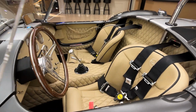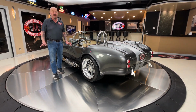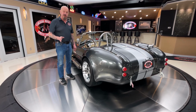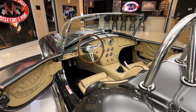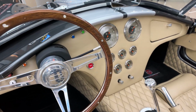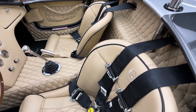Now what's really cool about these Backdraft Cobras is they are not kit cars. These babies are completely built in the Backdraft factory. The only thing that gets put in when they get over here to the States is the motor and transmission. So all the paint work's done, all the plumbing's done, all the electrical's done, all the suspension's put together, the interior's in there. Like I said, all you gotta do is drop in your favorite motor and trans, and they picked a good one with this one because they went with the 427 stroker.